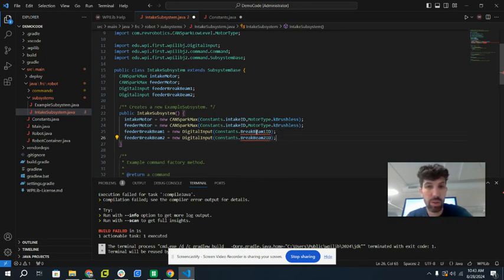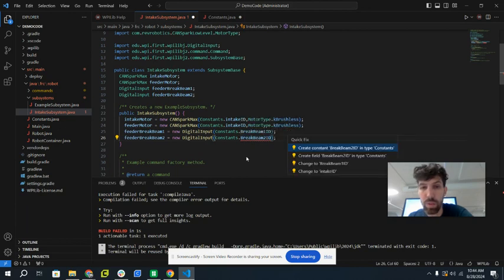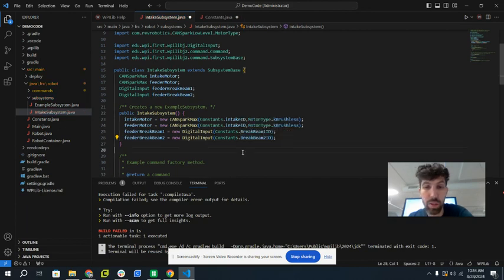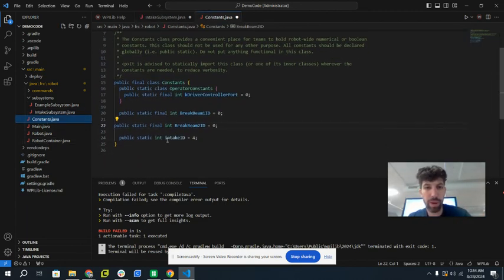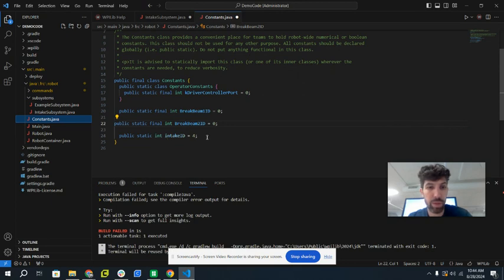All right, so it doesn't like that those don't exist in constants, so let's quick fix it, add them. And these are brake beams, so these would be plugged into our digital inputs on the Rio. So I'd probably make the first one equal to 0, and the second one equal to 1. I don't know why they're so disorganized here.